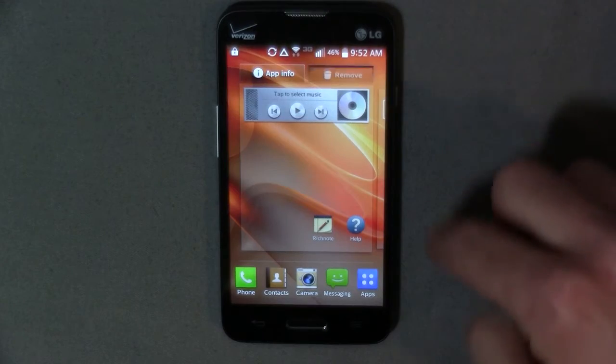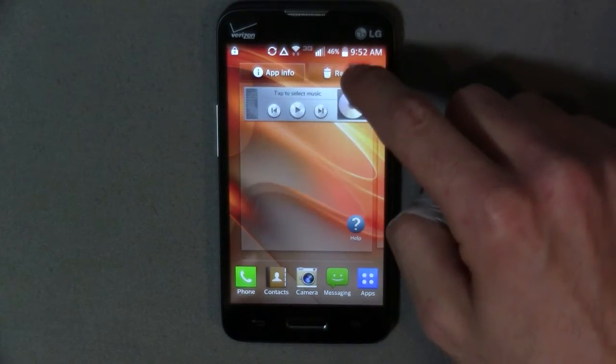KitKat. Right off the bat, I could tell you it does not have a 5 gigahertz antenna, because all I see is my 2.4 gigahertz Wi-Fi available here. That's a little upsetting. The animations are kind of cool, but highly unnecessary.